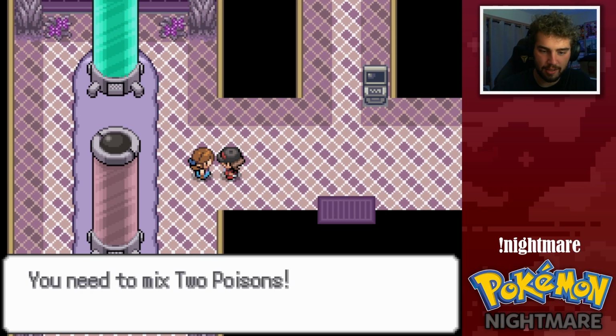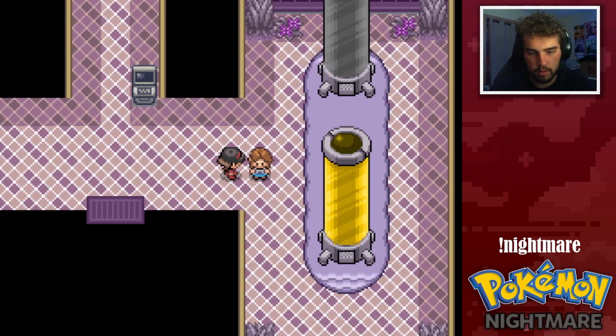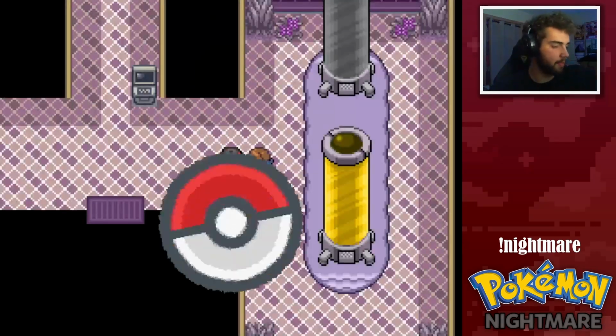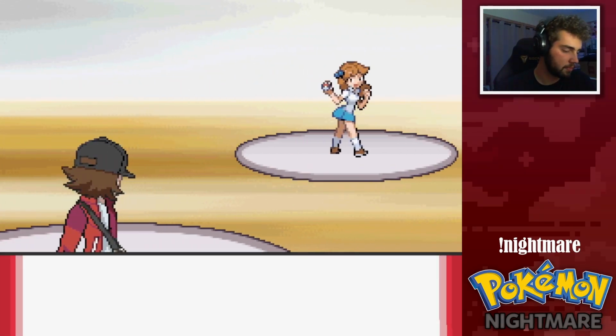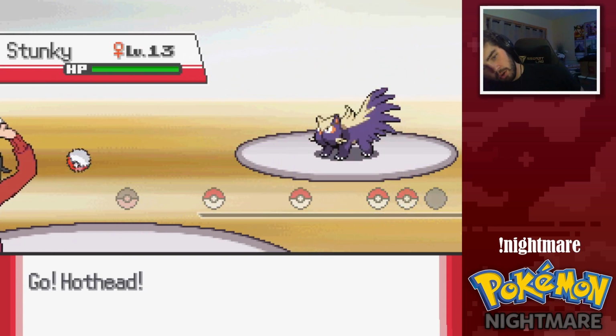You got a little hint. You need to mix two. Stop with the two poison bullshit. There's gonna be one where I have to mix all four, I'm sure. Donkey. Okay.